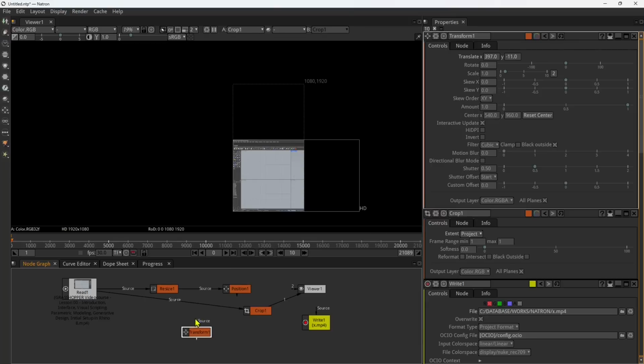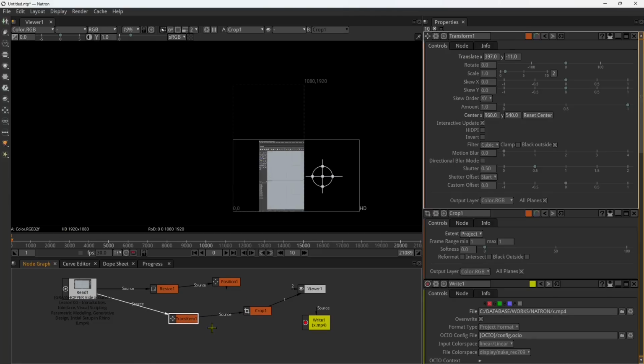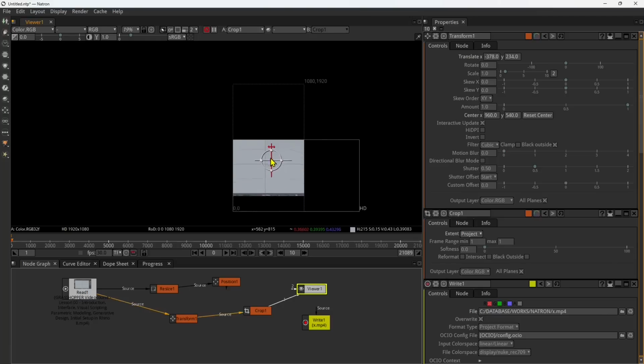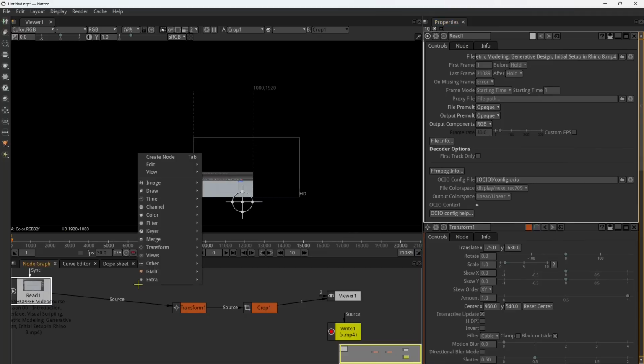Now, if I put a transform between the original, the source and the crop, let me just unplug this and plug it in here. Okay. So we need to make it bigger because it needs to cover all that height, which is almost double the height of the original.